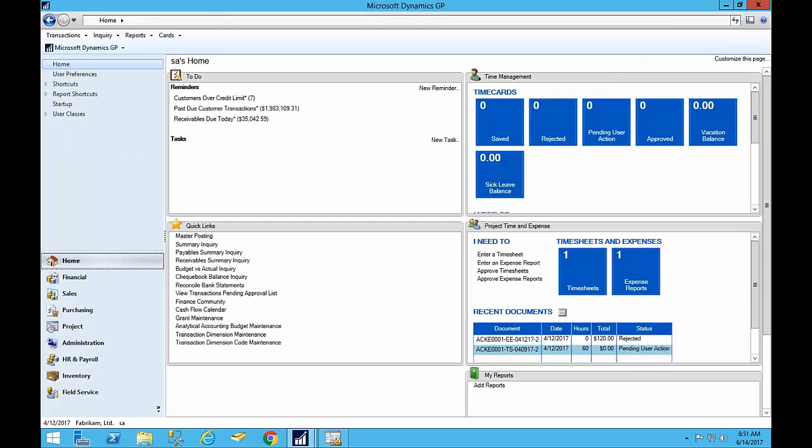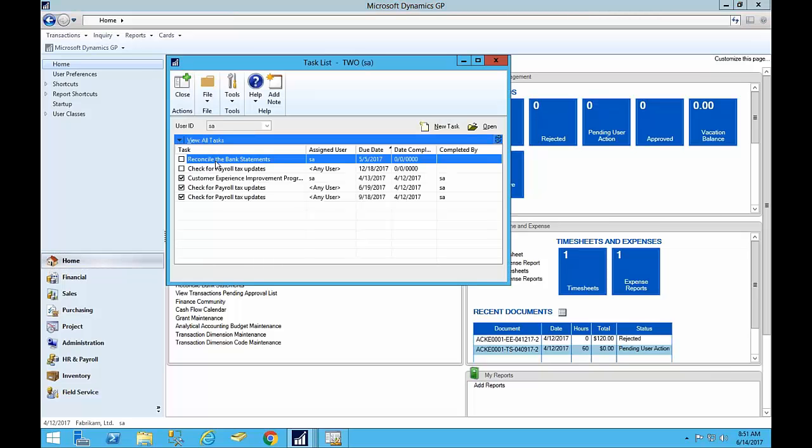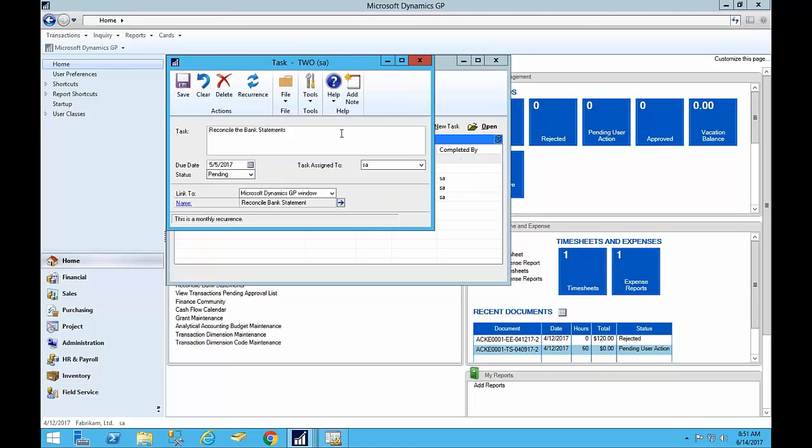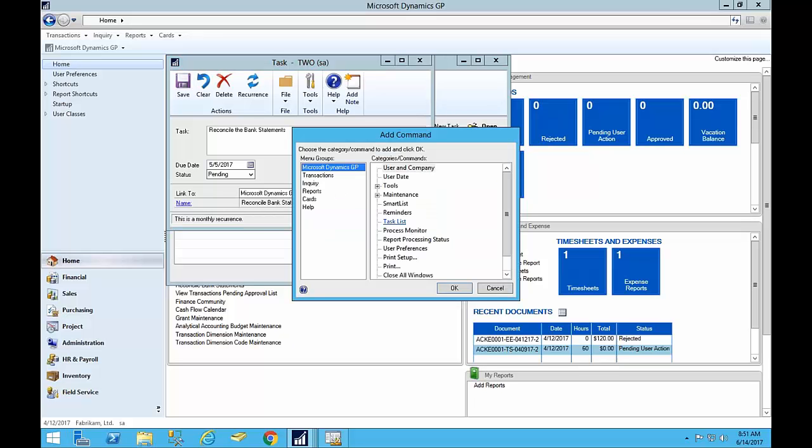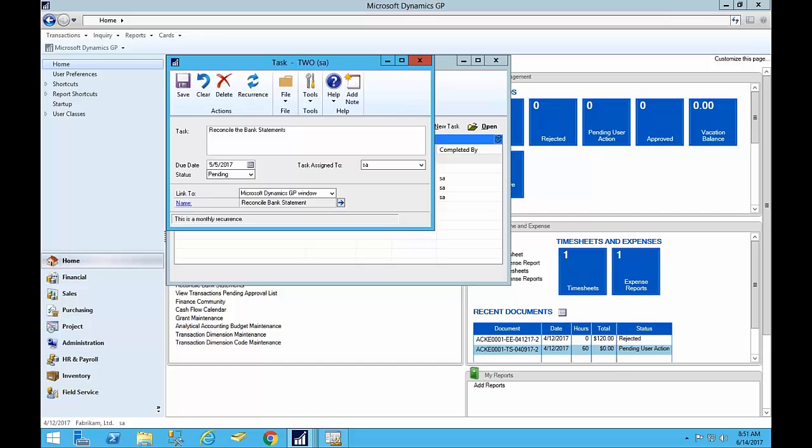The other feature that's available that you could think about doing for a checklist, and I might do both actually here, is under tasks, on the home page. If you click on new tasks, you can come in and create tasks. So, for instance, I've got reconcile the bank statement as a task I created. I put a due date on it. I assigned it to someone. I linked it to the Reconcile bank statement window. It's so easy to get there. You just click on it, and you've got your functions right there.